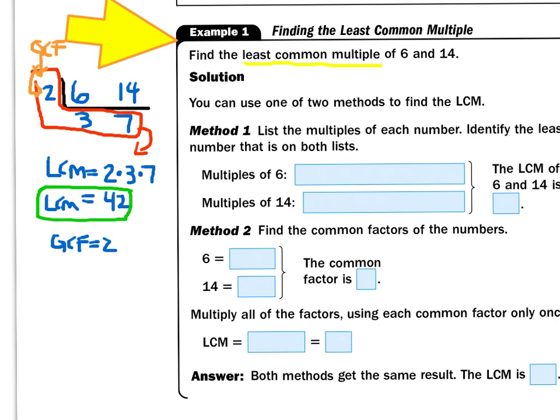Now here's what's different. To get the LCM, the least common multiple, draw a big giant L shape, like a bubble L. So what I mean by that is grab the greatest common factor and everything along that bottom row. Okay, that's our least common multiple. So the least common multiple would be the 2 and the 3 and the 7 when we multiply all those. So 2 times 3 times 7 would give us 42. So that's the least common multiple. Now if I asked you what was the greatest common factor, you would say 2. But you can get all of that using the division method.